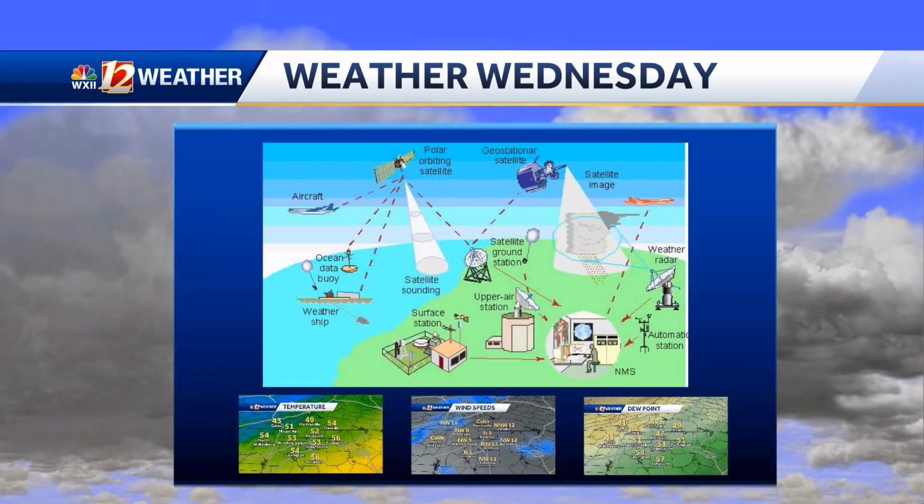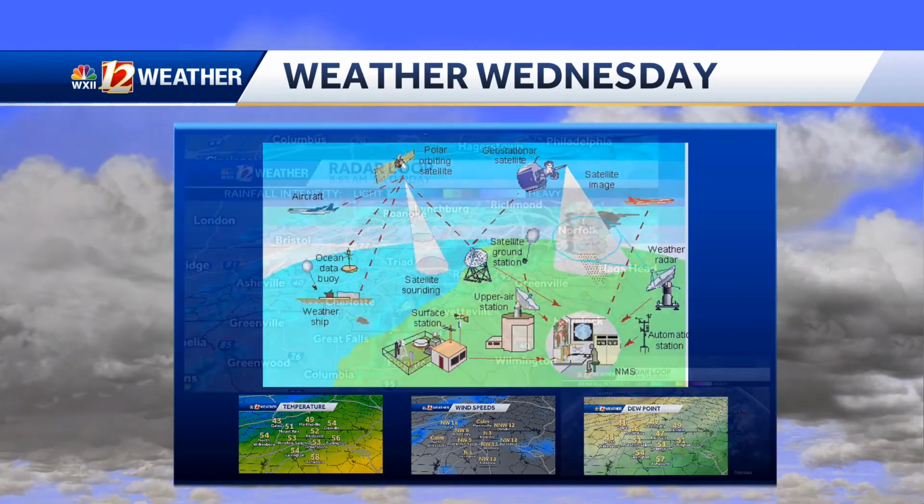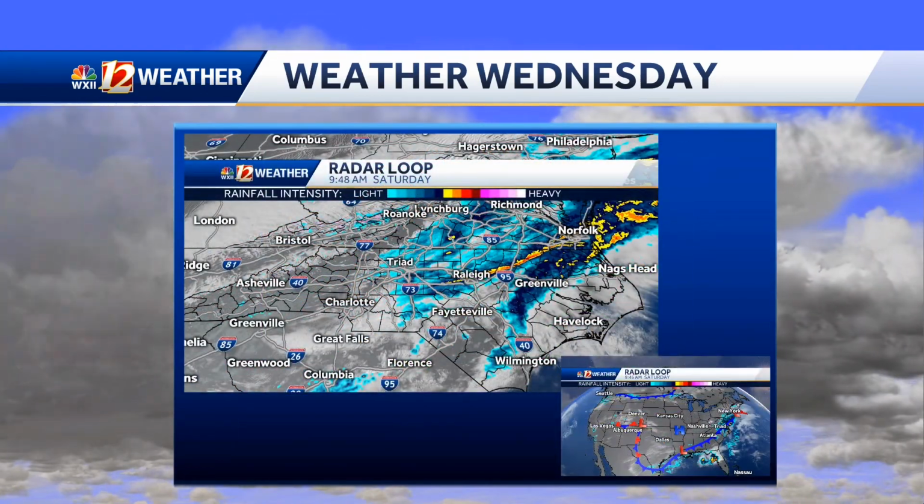The temperature, wind, dew point maps that you see on TV, those measurements mainly come from sensors or automatic weather stations. This makes it possible to get weather information timely and from a local to large scale to show current conditions, weather patterns, or when the next storm system will be here.